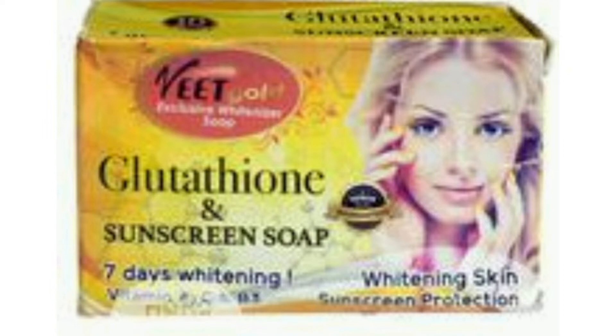This is a whitening soap — it's a gentle whitening soap and it has a sunscreen. You can see the effect starting from three weeks to one month. It does not whiten in seven days, but it's a good sun protector. Depending on your skin type, you might see it earlier, but at the latest one month you start seeing the whitening effect of that glutathione.